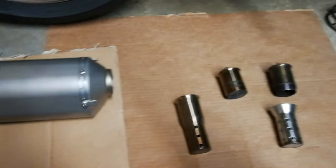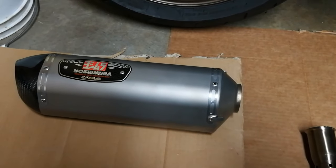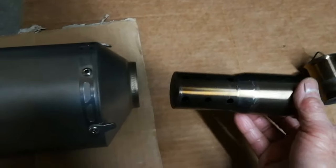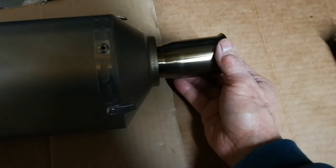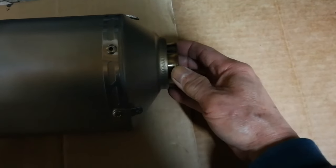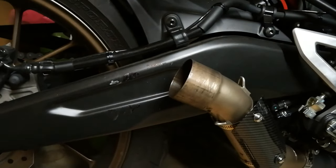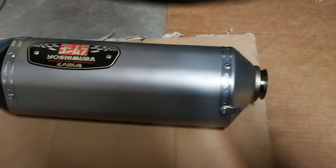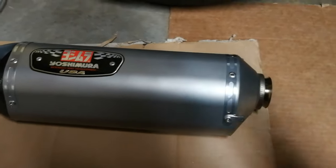Okay, here are the four silencers with my Yoshimura R77 racing exhaust. So this one, the one that provided the most, really silenced the exhaust. All you hear really is the sound of the engine and not too much of the exhaust. There's no rumble in the exhaust, and I installed this one this way and kind of tapped it down with a rubber mallet to make it stay in there. And it actually fit really well onto the slip-on exhaust. It fit about up to here, I'd say. And then, boy, it really silenced the muffler. So if you really want to silence your muffler without any rumble, this is the one to get.